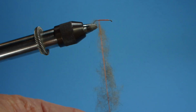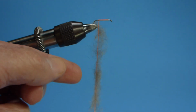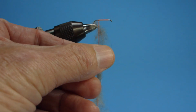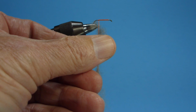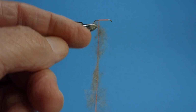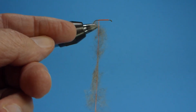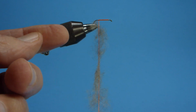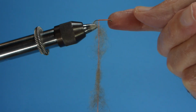Now, the next question comes to mind. We're obviously going to twist this to keep it together. The question is, do we twist it in a counterclockwise direction or a clockwise direction? I'm going to suggest you twist it in a counterclockwise direction. Every time you put a twist in the thread, it makes the thread want to go one way or the other, either toward the eye or toward the bend. If you put a clockwise twist in the thread, it wants to go toward the eye. The greater the twist, the more it wants to go that given direction. Counterclockwise twist is going to want to go toward the bend.